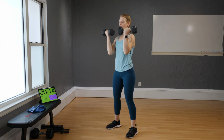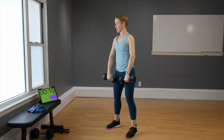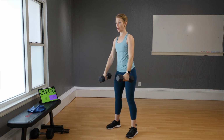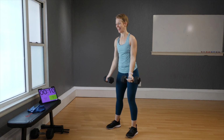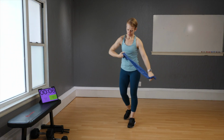All right, from here, we smooth sail. Okay, what's the timing today? Again, three moves, three rounds, 45 seconds A and B, 30 seconds on C. Good. Grab your band, two times around your hand, two times around your hand.